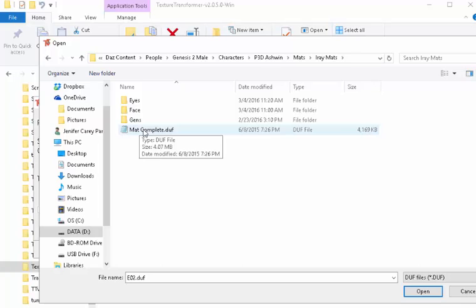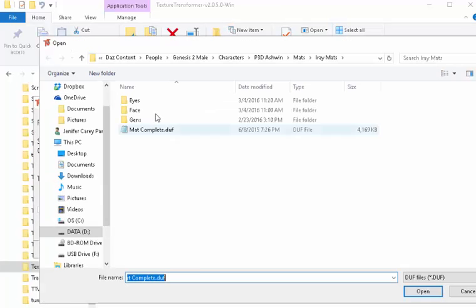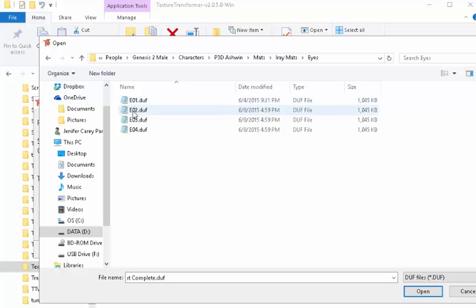First thing we need to make sure we always do is pick the main skin. Some people call it main, some people call it default, some people call it full skin, some may call it here the complete, but that's what you want to be your master, so we're going to select that. I can't pick master yet, but once I add files I can, and this master file is very important because, as you can see, when we add things like eyes, the only thing that's really changing in these files are just the eyes.